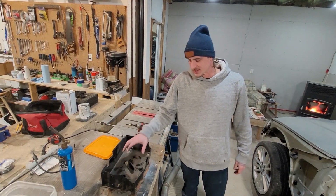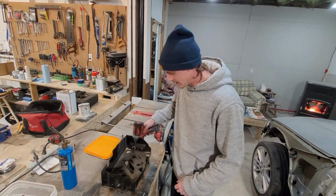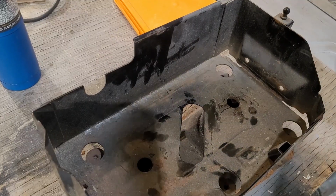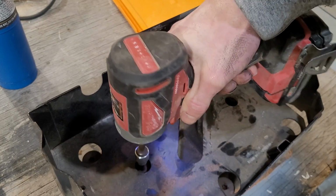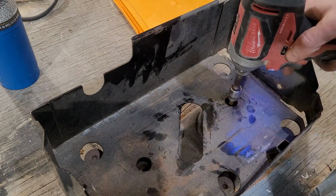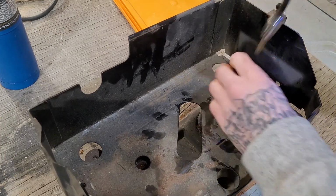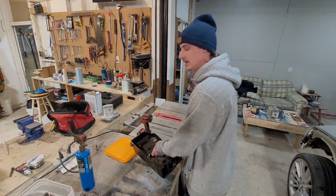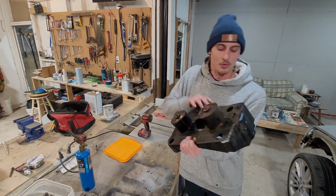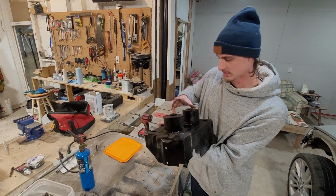First thing we're gonna do is disassemble the battery tray. It's a 6mm Allen socket, and there's two bolts right down in the middle. Next, we're going to grind off these welds and remove these dampers.